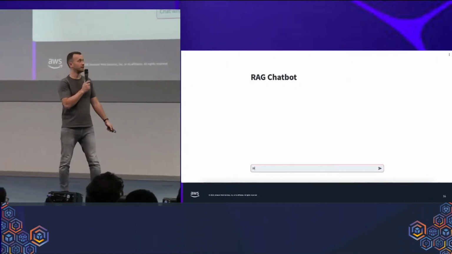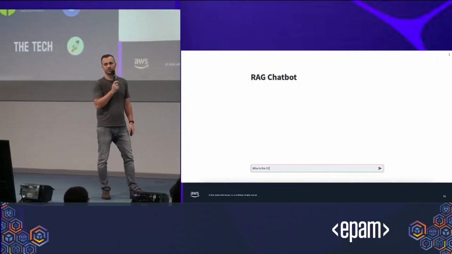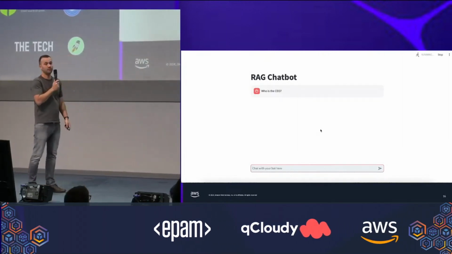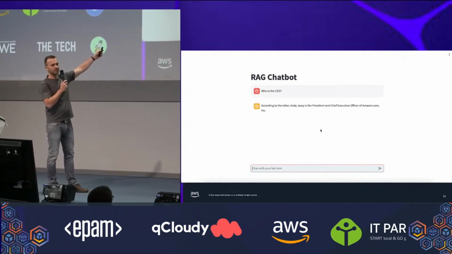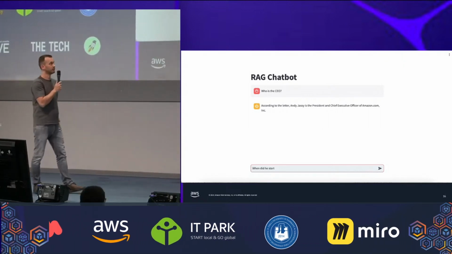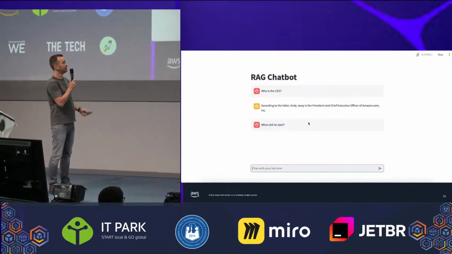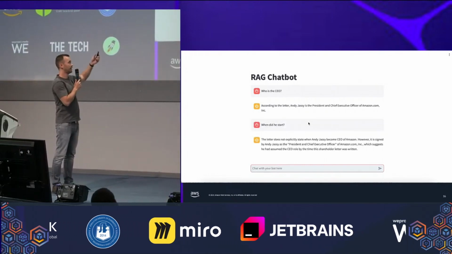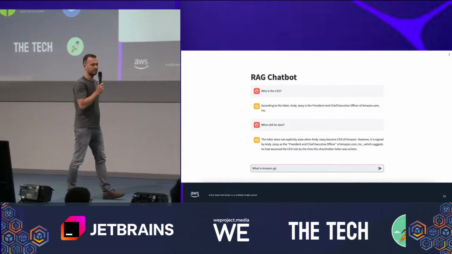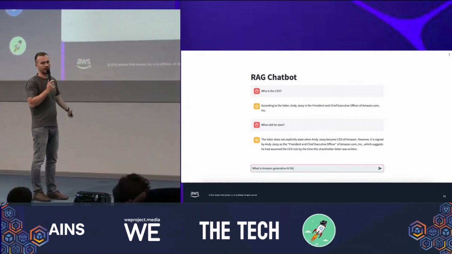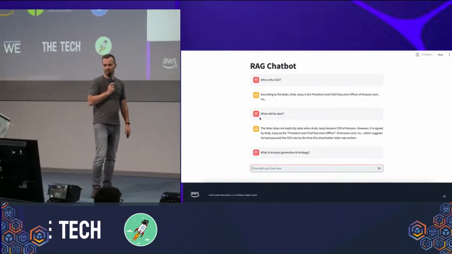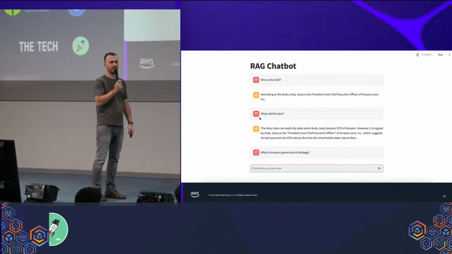As the knowledge base here, I used the letter to stakeholders from last year from our CEO, Andy Jassy. And obviously, that's Claude 3 as well. Claude 3 out of the box doesn't know who is CEO of Amazon. This model knows it from the knowledge base which I provided. I asked when did he start. In the letter, there is no date when Andy Jassy started to serve as CEO, so the model answers that, well, I have no idea. Basically, that's the answer.